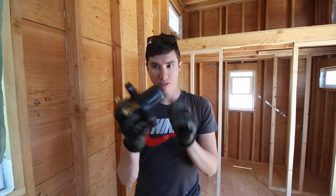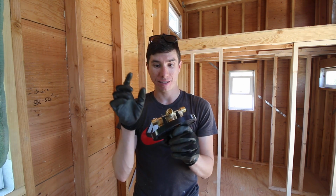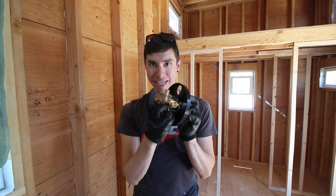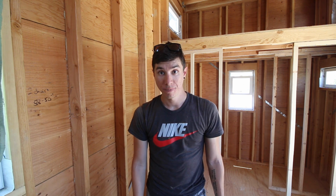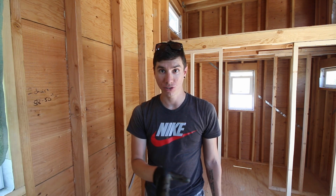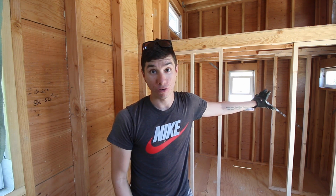All right, so I was going to install the shower valve here. The problem is I got male connectors, but I need female for this, so I can't install this today. So what I'm going to do is drill the water line in for the sink. For the sink, we're only going to do cold water, not hot and cold. It's just one way that we're trying to simplify the house. So the only hot water that we'll have will be in the shower.